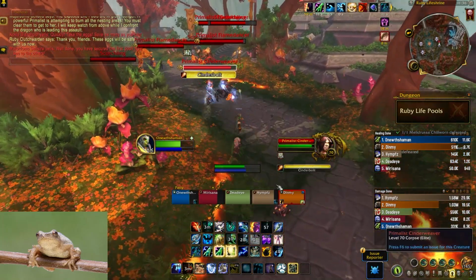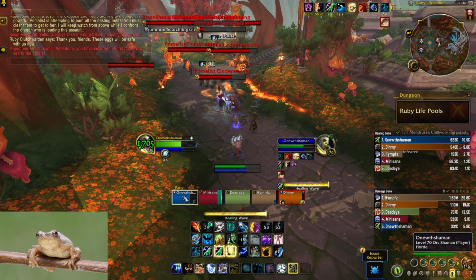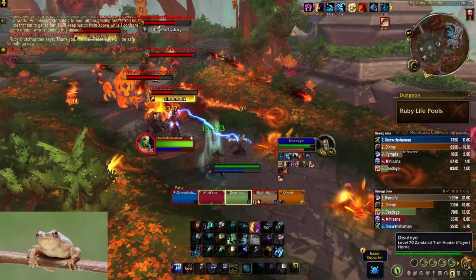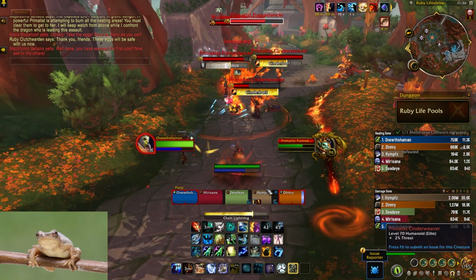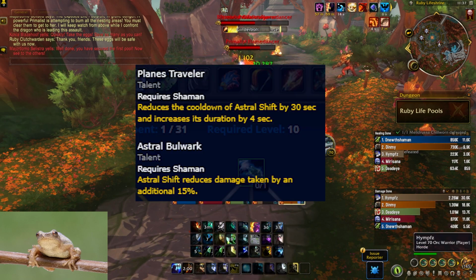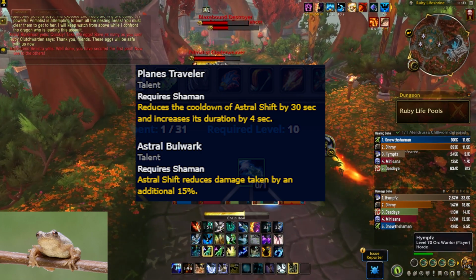Now, as I mentioned, tankiness was one of their strengths for Restoration Shaman in Shadowlands. They had stuff like Nature's Guardian, their Earth Elemental, and also Astral Shift. However, they were losing the Earth Elemental, causing them to lose a lot of their tankiness. However, new talents that buff up Astral Shift, that is Astral Bulwark, making it 15% more DR, or Planes Traveler, having it be a 30-second less cooldown but increasing its duration, allow them to be much tankier.